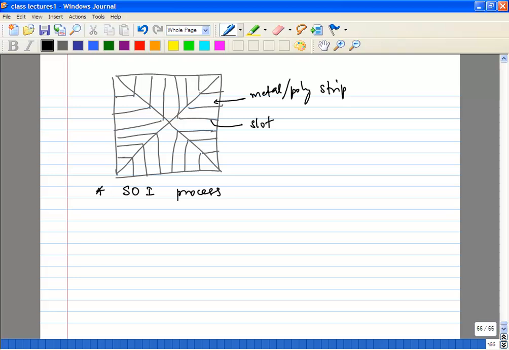So in SOI processes, instead of having a low resistivity process, you have a high resistivity layer between your substrate and your devices. That may be several microns, or maybe 10 or 20 microns thick, and that will form a high resistivity layer between your substrate and your inductor, which means there will be very little eddy current flowing through the high resistivity layer. And you have effectively pushed your substrate even further.